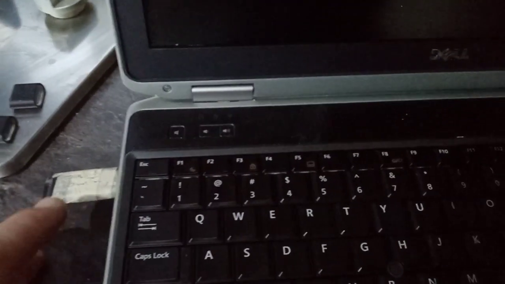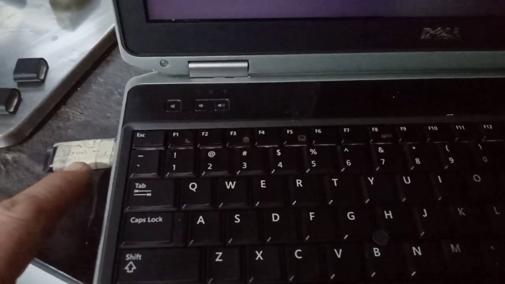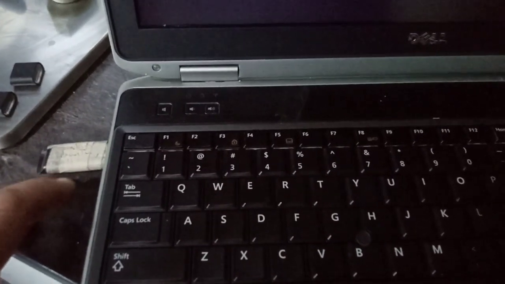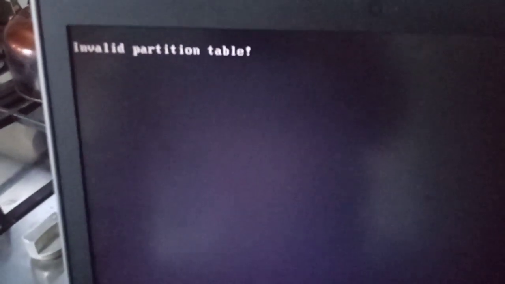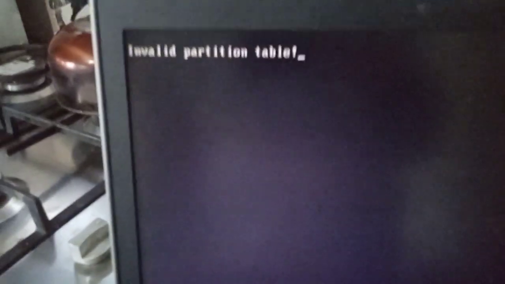Alright, now we're just going to do a reboot because you told it to load from the USB. The other thing you come across is, if you haven't made your USB an MBR and it's a GPT, it's not going to load. Vice versa if it's the other way. We'll just wait and see. So you see the invalid partition table. It's the wrong one I've got plugged in here.